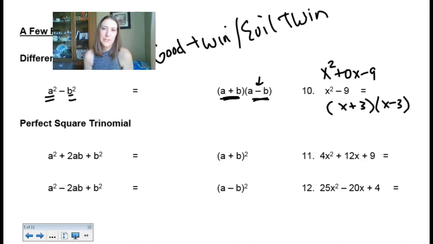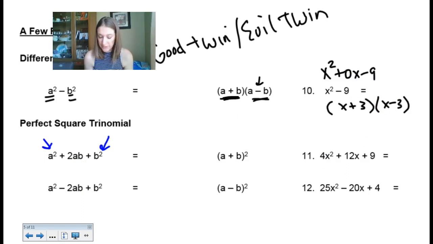They're a little more difficult for us to pick up on because a lot of kids don't recognize them. But here's what I do. If you notice, the first and last parts of your polynomial are perfect squares. So your perfect squares are 1, 4, 9, 16, 25. There's a good chance that you should be looking at this pattern or this pattern.